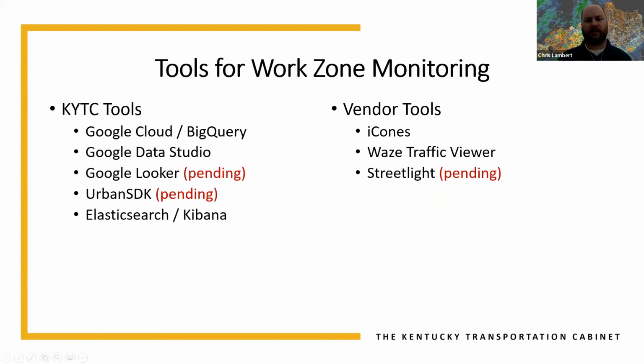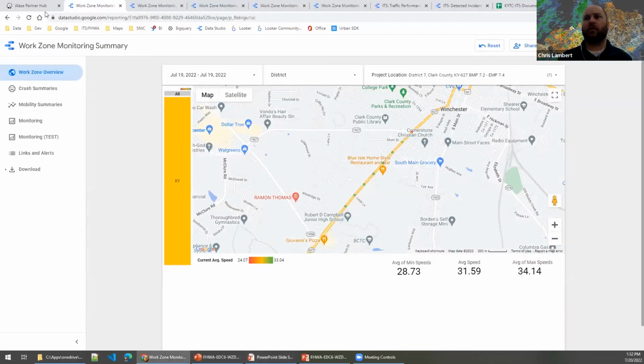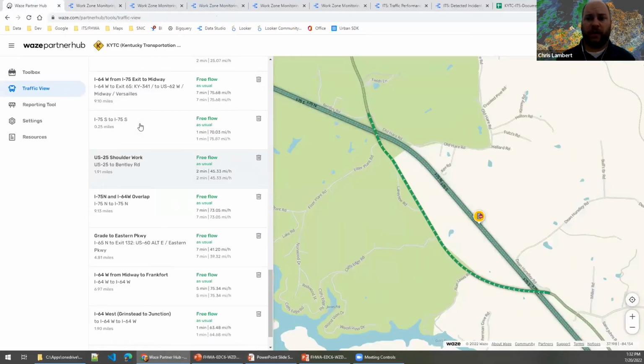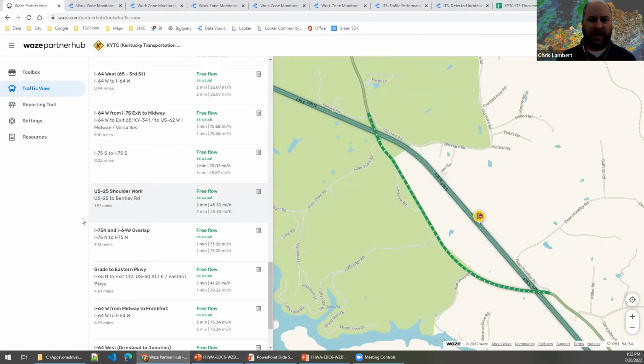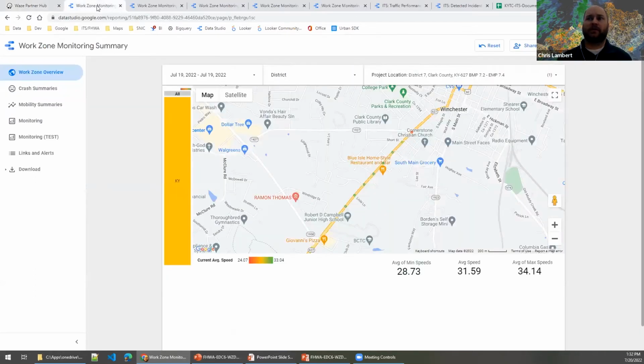So what is work zone monitoring? This is where I'll jump to some of my slides. First of all, if you're a Waze partner, my suggestion is to go ahead and get started with the Waze traffic viewer. This is a great tool for just jumping in, let's say you don't have time to develop a large big data system and a lot of tools and things. You can immediately use the Waze traffic viewer tool to get in and define a work zone and then start monitoring that work zone through this dashboard. So it's kind of quick and dirty, right? It also provides a data feed that you can pull in and process as well. So work zone monitoring for Kentucky is, I'm going to start here.